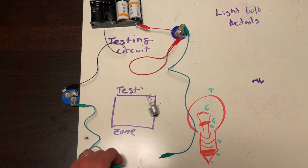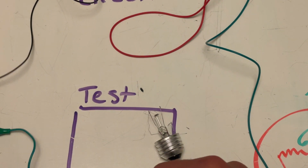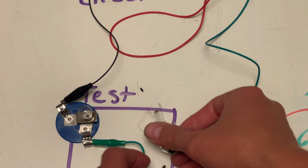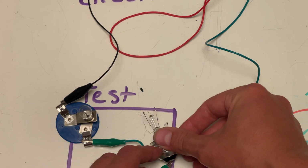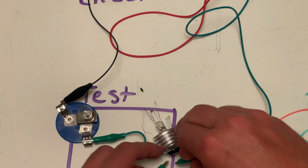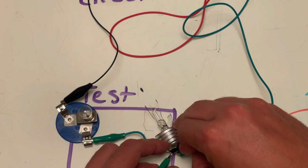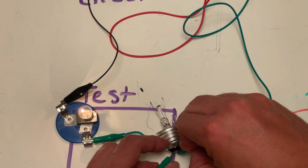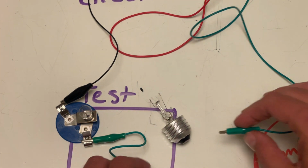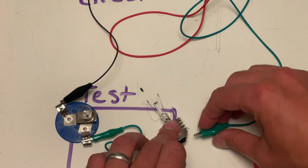We can see the light bulb in our testing circuit light. Let's see if we can do that again for you. So got one on the bottom. When they're both on the bottom, you can maybe see that. Great. So the bottom part is a conductor.